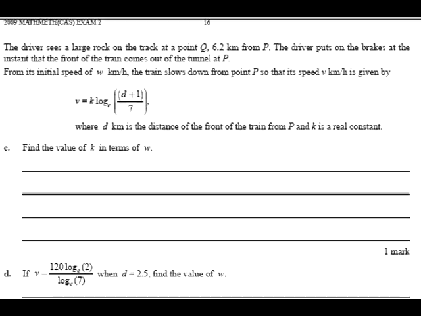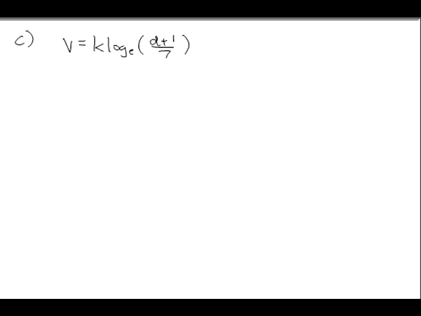So, let's investigate this a little further. This is part C. So, you want to find K in terms of W, where W is its initial speed. Let's write things down when we're not very clear. Okay, V equals K, log to the base E, D plus 1 over 7. Great. Okay. How do you start? Well, first thing you want to do is notice, or the first thing you see is that actually W doesn't appear in that equation. It's not good. Get W in there.